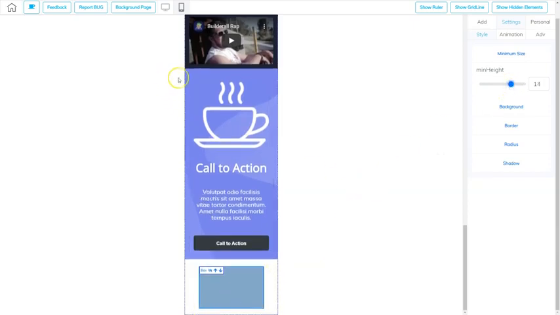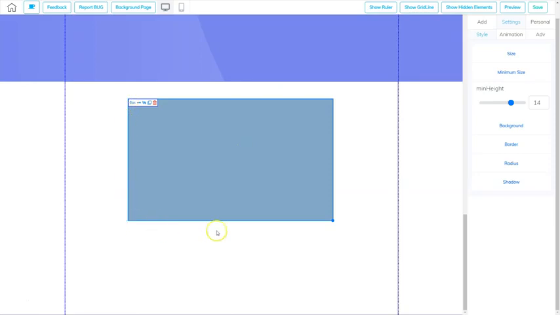And then when I go back to desktop, it should not have changed the desktop at all. So let's take a look. I'm going to click on desktop, and there is our desktop version that did not change. So remember, it's really important to pay attention to the mobile version and the menus that are available. And to manage the mobile version, you can go into the advanced area.